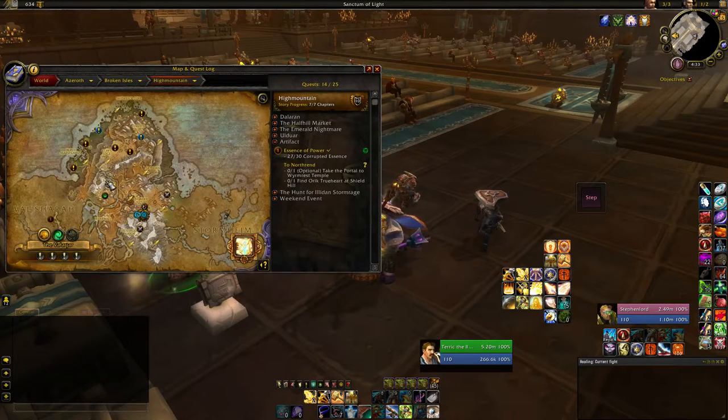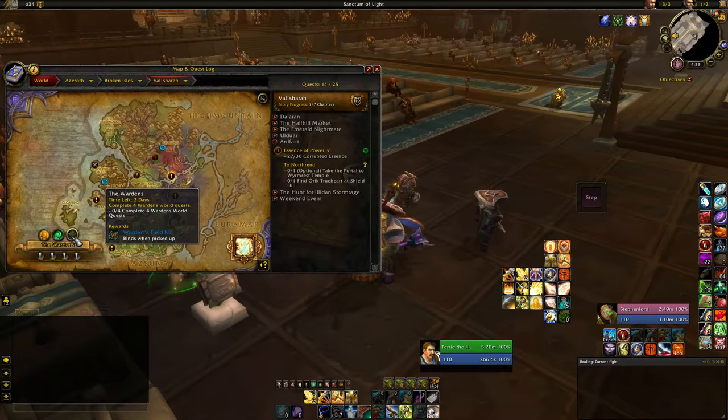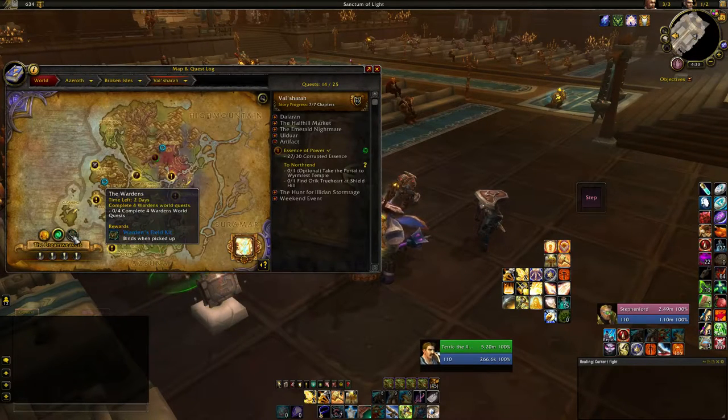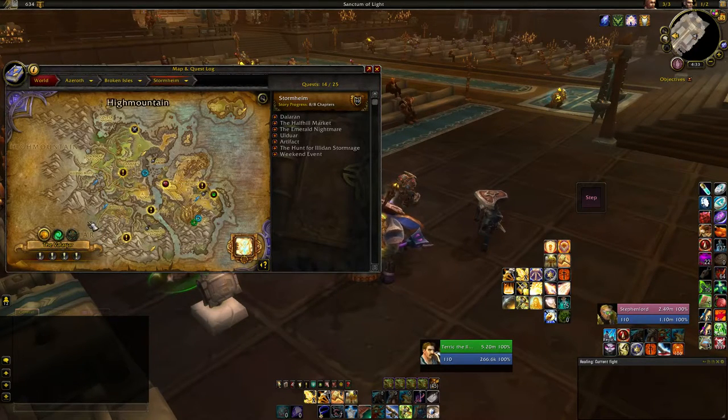Let's go up to this one in High Mountain really quick. So here's one in High Mountain, and if you look here, I only have Valajar up, Dreamweavers, and Wardens up. Oh, this is kind of cool, because it never did that before. It never took you to the area. Whatever area you were looking at, you could click on this, and it would just highlight if there was anything in that zone. It never took you right to the new zone. So apparently 7.1 did some interesting things there for our maps.